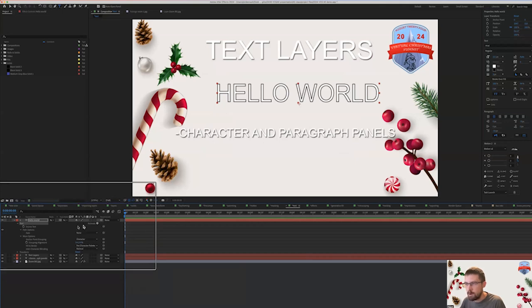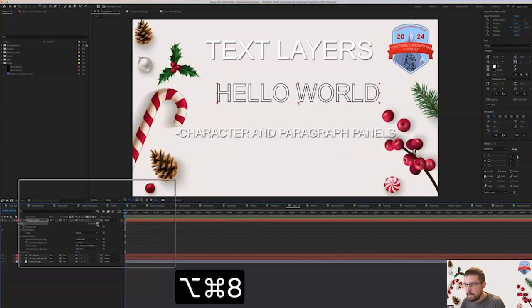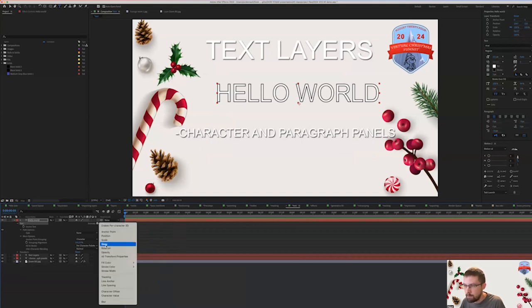I can also come over here into my animate and animate per character position or scale or colors or tracking or anything like that. And you can do really easy, like 2 keyframe, and then it will animate them per character. So you can have like one character spin in, and then the next one spin in, then the next one spin in, and just with very, very few keyframes, very minimal work, you can do those kind of effects, which I will not demonstrate now because we got to keep going.